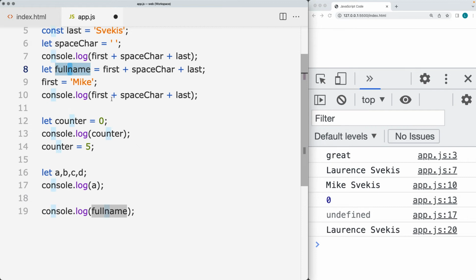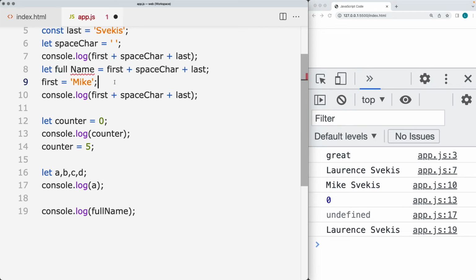Another way to make naming and making the code more readable is to use what's known as camel case. So that's uppercase for the second word, and this makes it more readable that this is actually going to be two separate words, as we can't use spaces in the variable names.